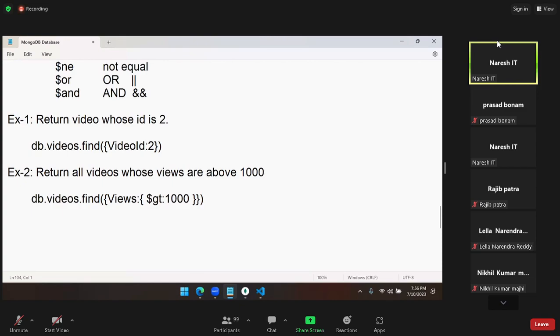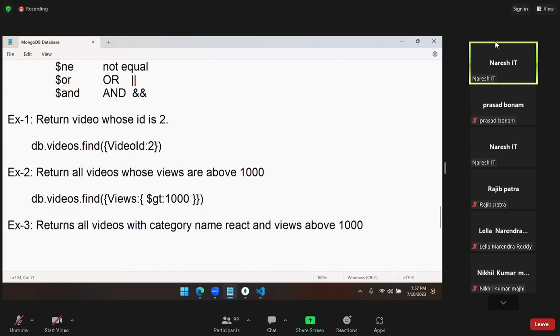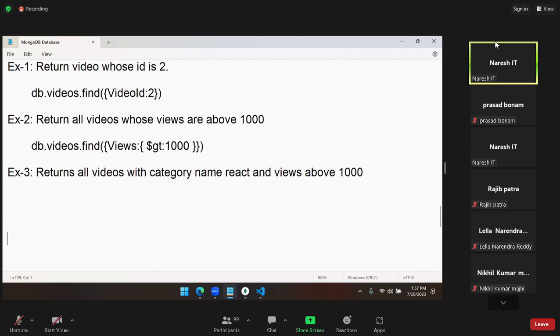For example, I want all videos whose category name is React and whose views are above 1000. That means we need two conditions. So I will give example 3: return all videos with category name React and views above 1000. Just a rough query I am giving here.